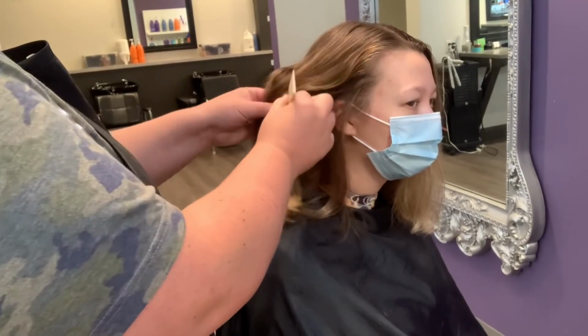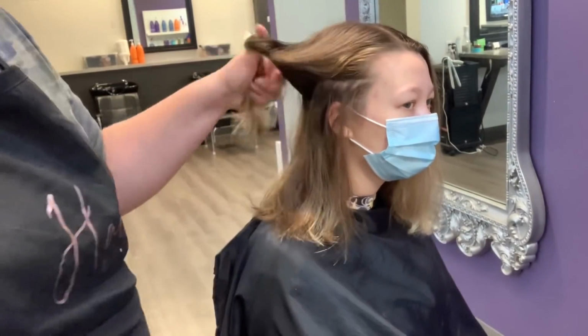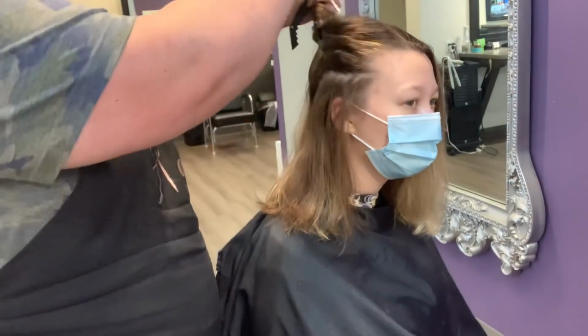Anyways, let's get into the hair coloring.